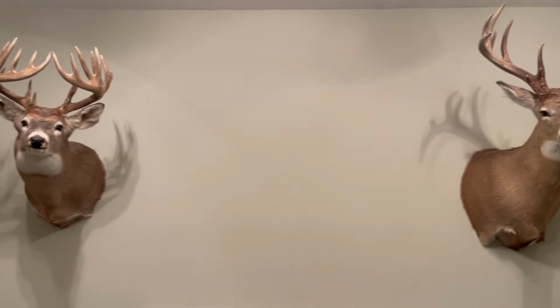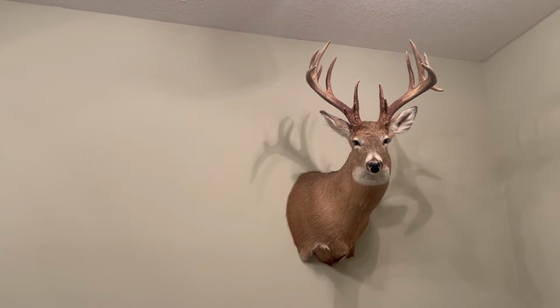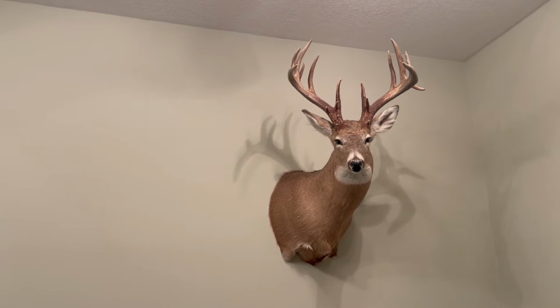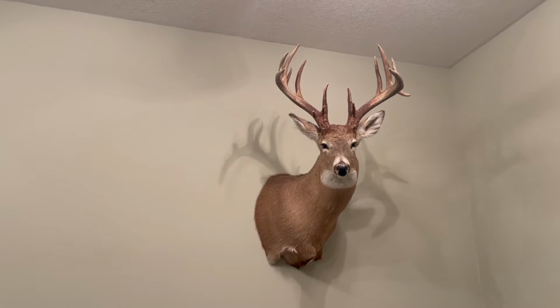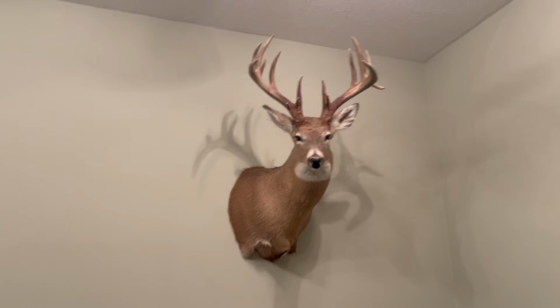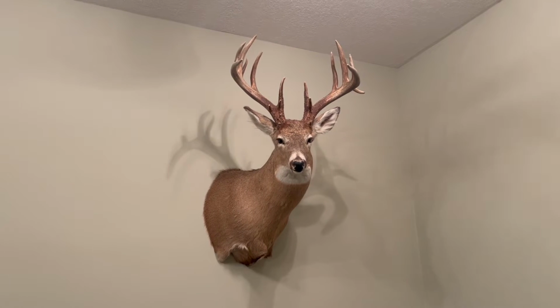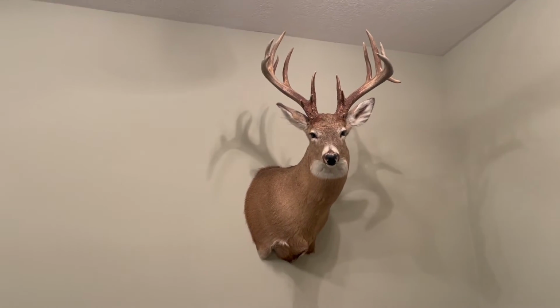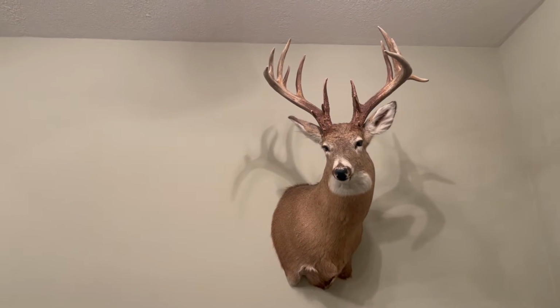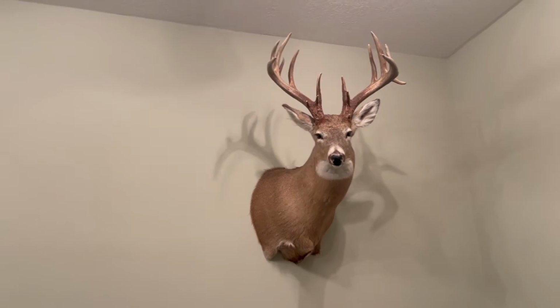I actually shot this deer on the ranch too, in a similar spot, 3 years before the crown deer. And that deer is 180 gross as well. He's got a kicker at the back. He's got 3 brow tines on each side, and another little kicker on the inside of that horn. He's really got heavy mass.